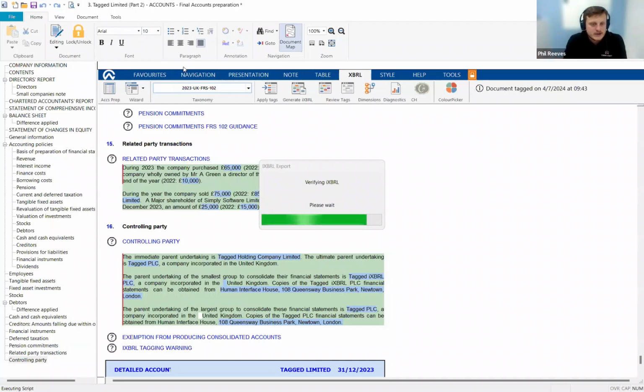So if I've tagged this previously using the 2021 or maybe even 2019 taxonomy, and I've then gone up to 2023, when 2021 was the taxonomy, it would have been 2021 and 2019 that were available in the file, so it would have been fine.